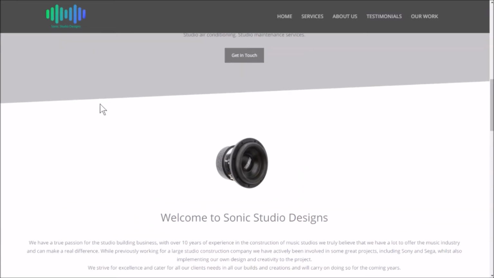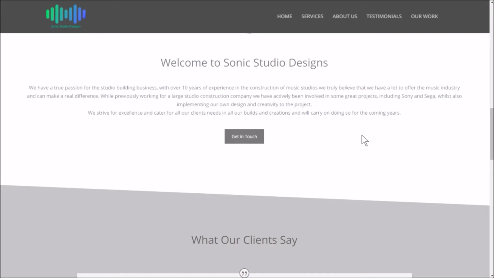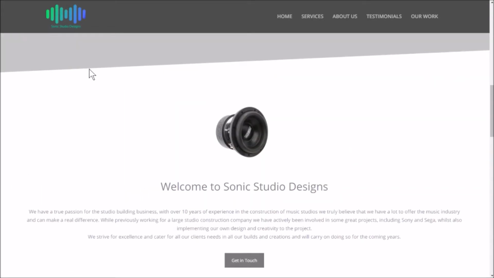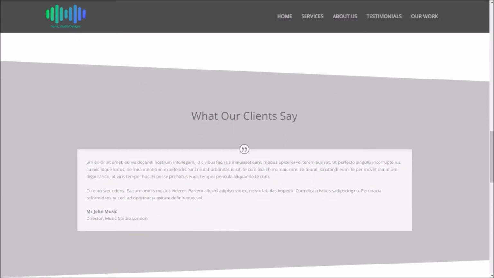We've tried to use these diagonal clipping masks rather than just having flat sections. It doesn't actually do anything functional, just purely design. So we think they're quite a nice way of doing something a bit different. They alternate as well, so one's going one slant and the other one the other way. Now this is a testimonial. It's sample text. We're just waiting for the client to provide us with some more, and it's written at the moment by Mr. John Music, who's got a good name and he's totally fake.